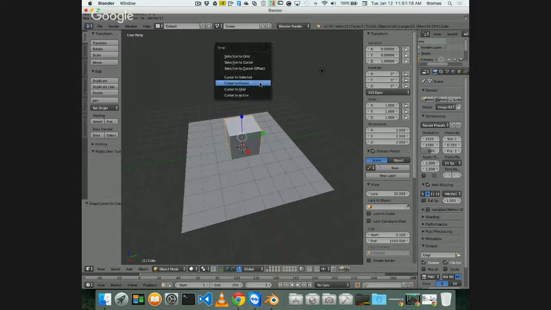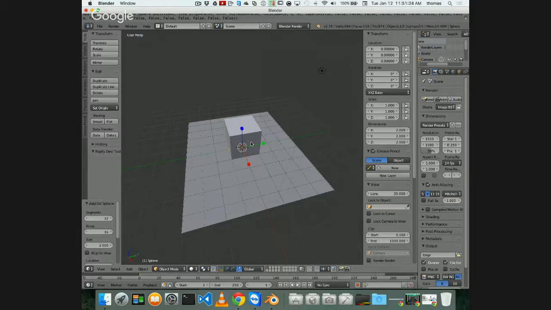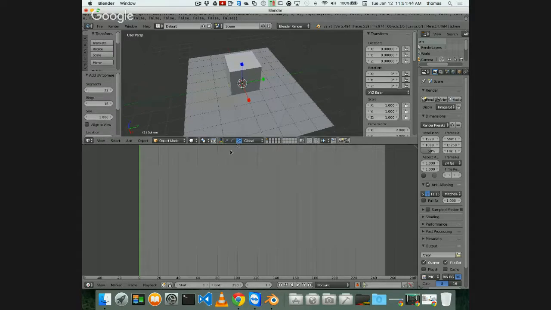So I go Shift S, or sorry, Shift A. Let's do that again. Shift A, and then I'm going to choose. Now there's different options: UV sphere and icosphere. UV sphere is what we want for a perfect sphere. Icosphere is a different thing. We'll try both. So here's UV sphere. And where does it appear? Oh man, how come these square objects are appearing on my manipulator arm? Why? Because if you look down here on the bottom, I've left my scale icon clicked, right?